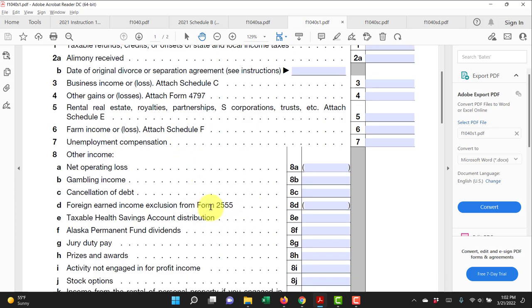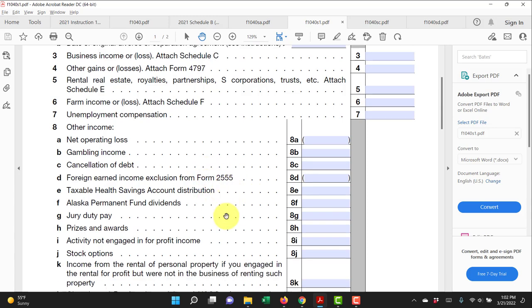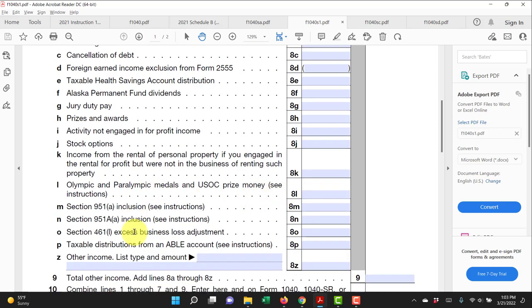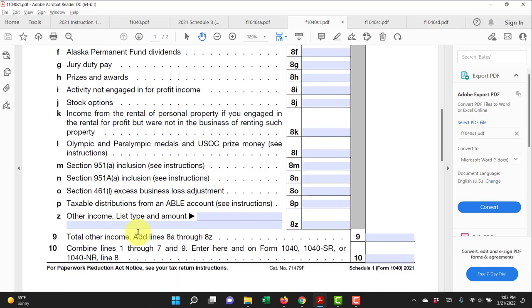Okay, so Form 2555, again, this is another kind of form if you have foreign income tax exclusions. So if you had a business overseas, you may have some foreign income tax exclusion. And again, the details of this, this is why there are high paid tax attorneys and accountants that know all the details of this stuff, because again, it can get very complicated. Gambling income, so if you gamble and you win, you're going to have to pay income tax on that, and so on and so forth. Even if you won a medal in the Olympics and got prize money, you'd have to pay taxes on that. So these forms can get complicated based on your situation.